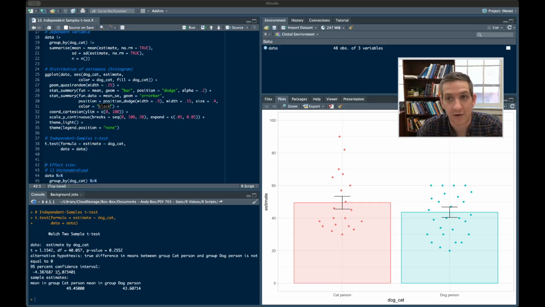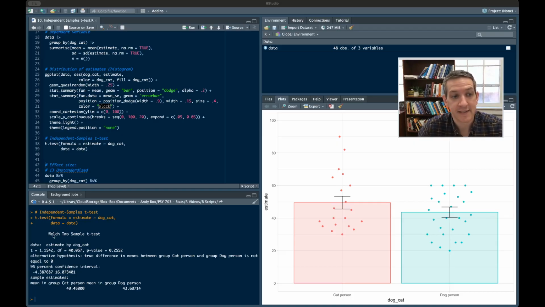Now, something to notice here is that the value of 0, a difference of 0, meaning cat and dog people estimate identical numbers of Skittles, fits comfortably within this interval. That's exactly what you would expect when you have a hypothesis test that is non-significant. Finally, the test just restates for us the mean of each group, which we computed for ourselves above. Cool. All right, so we've got an independent samples t-test here.